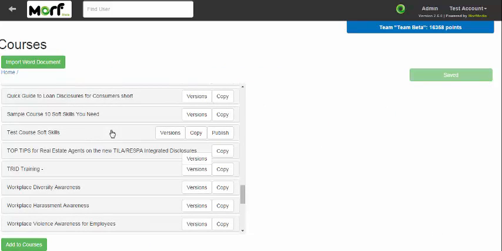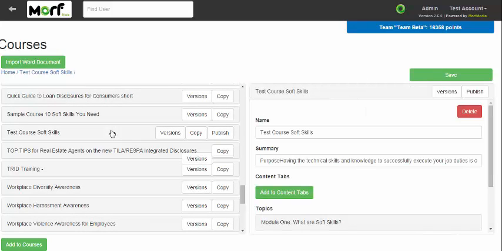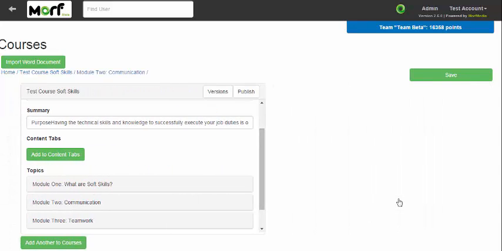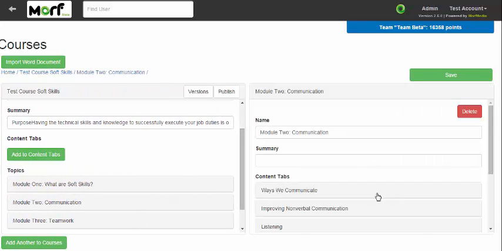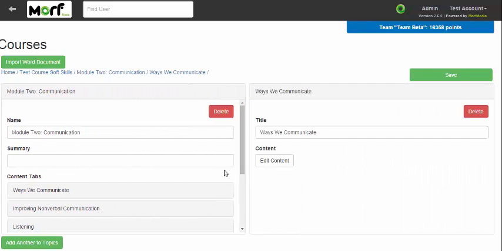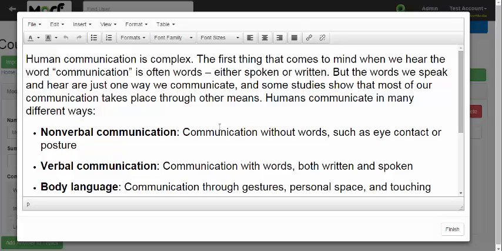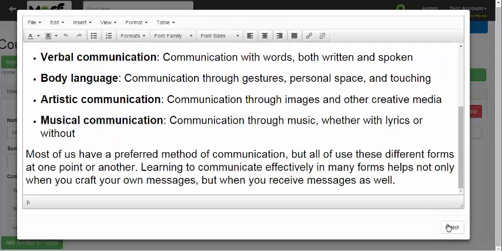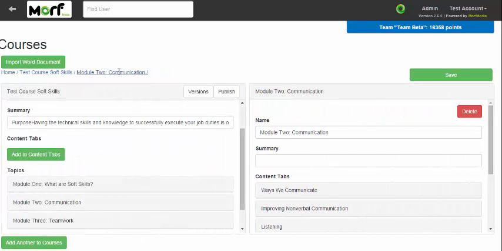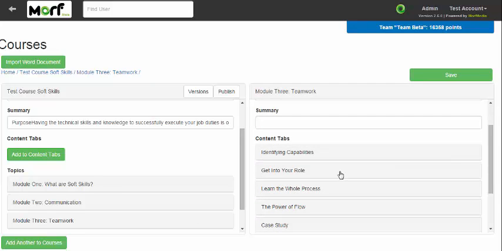And here are our tabs in Module 2. So we can click on that. Remember, it moves over to the left. And we can edit this content in here. Now you can see all of that there. That looks okay. If you want to go back in a module, go back to Module 2, you can do that. And over here you can see Module 1 and then Module 3. You can click on that. You can move all around in here, and click on your tabs there. And I'm going to edit that a little bit. So it just shows you how easy it is to work around in this.